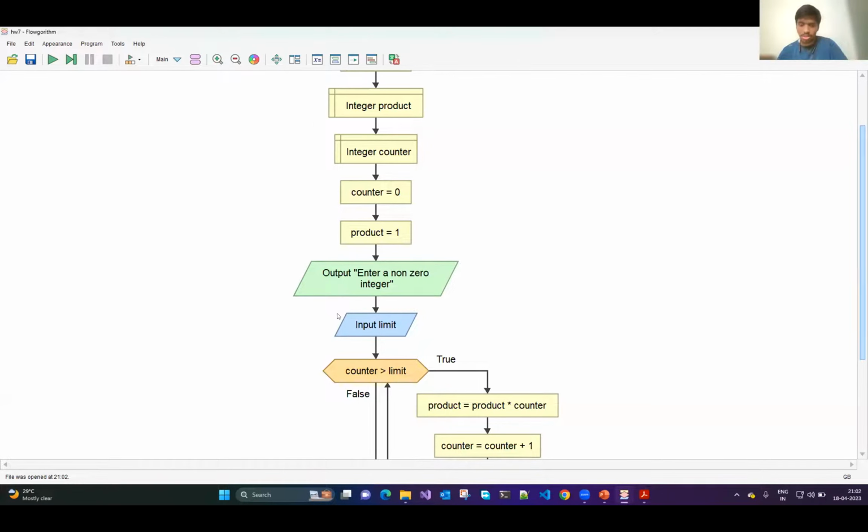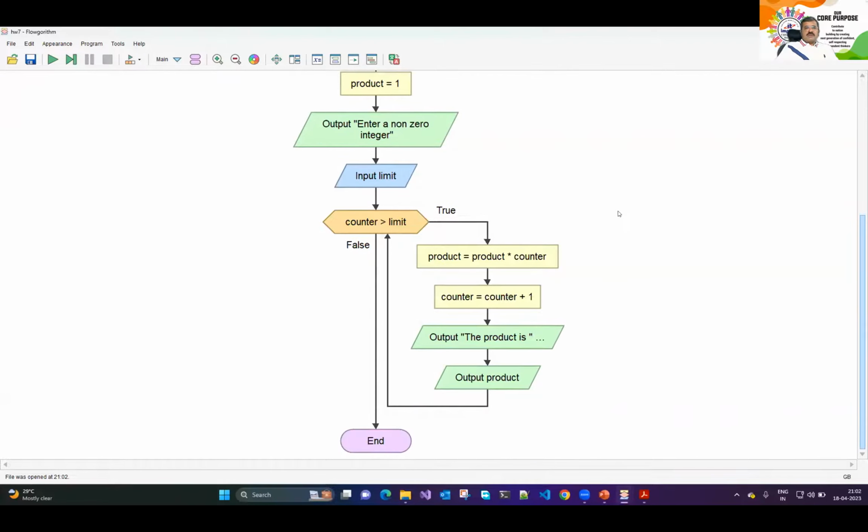Let's discuss this condition. What you have done is also good, but then I said, what are the common mistakes? I'll show in the notes also. I have written the same thing. What you have done is not very different. It's a very common thing that people end up doing. Mark the statements. Statements that do not belong to the body of the loop have been written inside the loop. Where is the body from where to where? This is the whole body. So there are some statements over here that should not be a part of the loop that you have written inside the loop. So that is a mistake over here, nothing else.